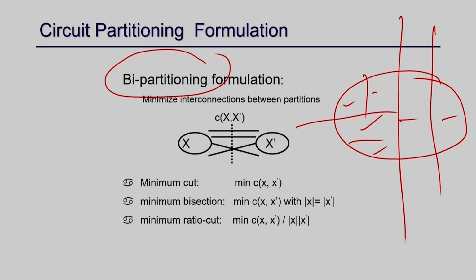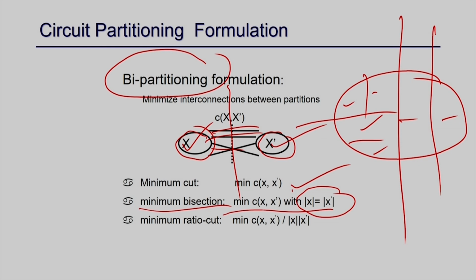If I partition into 2 components, x and x bar, and this is my cut, what will be our objective? Our objective may be min-cut, where the number of lines crossing here should be minimum. Or it may be that you make a bipartition into 2 partitions where the number of nodes in each component is the same, which is called minimum bisection, where the number of elements in both partitions is exactly the same, right. Or you might have a minimum cut ratio, which means the number of wires crossing here divided by the number of nodes here times the number of nodes there is the minimum. So your objective might differ, but the main objective is to reduce the number of wires crossing this cut, which finally has to be taken care of by the routing algorithm. That is our primary objective, and this is how we can define the partitioning problem.